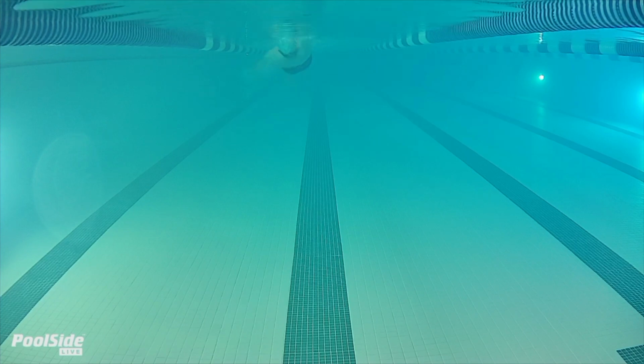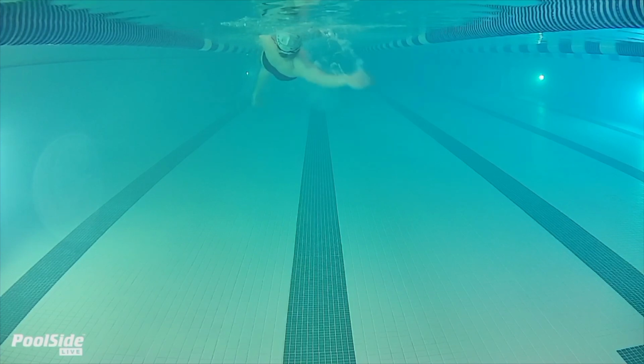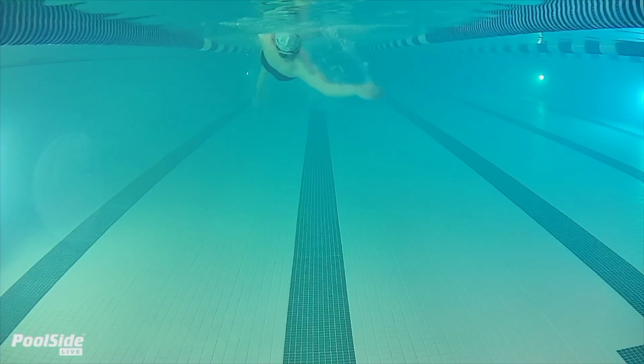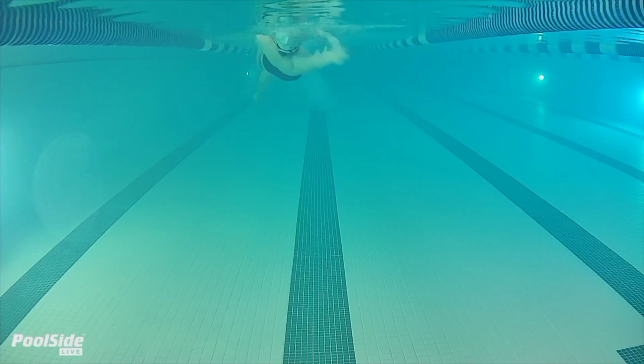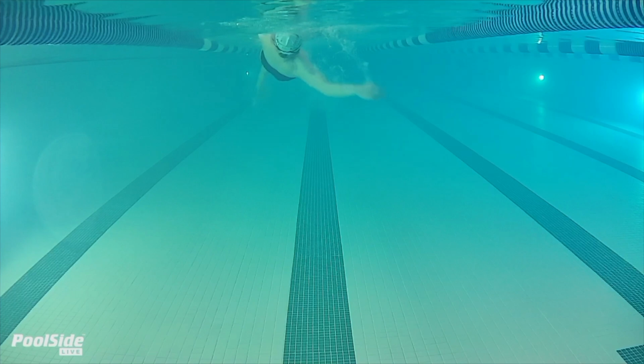So we're going underwater. We're going to see a lot of those same things. Here, as we're going, we would want to emphasize with our athlete that we're not going to be going too deep here with our hand. So probably about this point, we'd like to see the fingertips change direction a little bit more. And when we do this, we get a little pop in that elbow and then allow that hand to really set through.